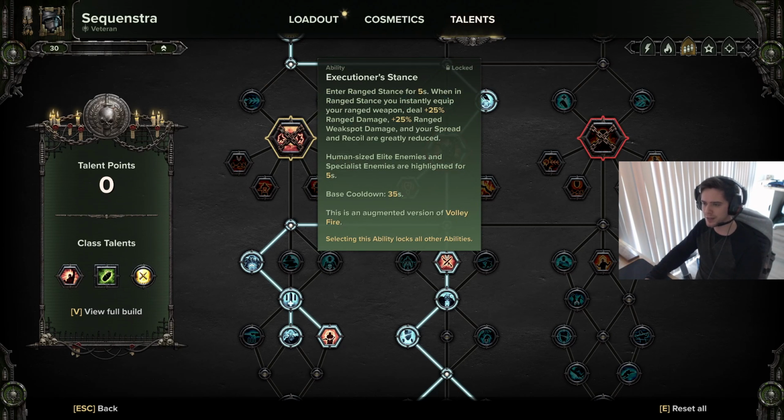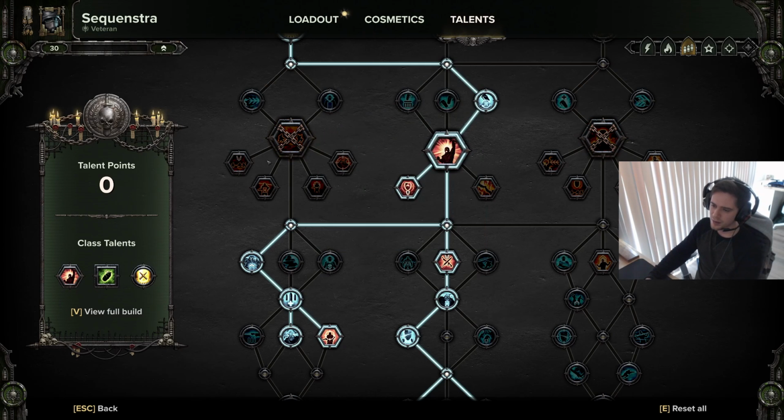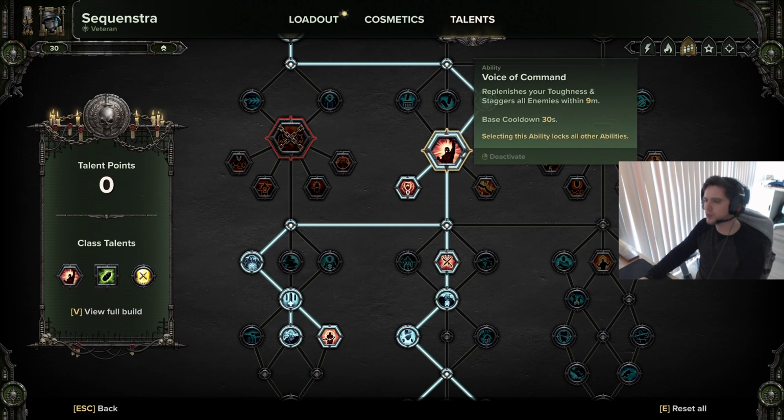And then our other one is Executioner's Stance. This is more of a when-in-range stance, you instantly equip your ranged weapon. Oh, this is when you use your F, and yeah, it doesn't last very long, and it's kind of inconsistent. It's also not that great situationally, and we're not running a fantastic weapon for it. Just stick to Voice of Command.